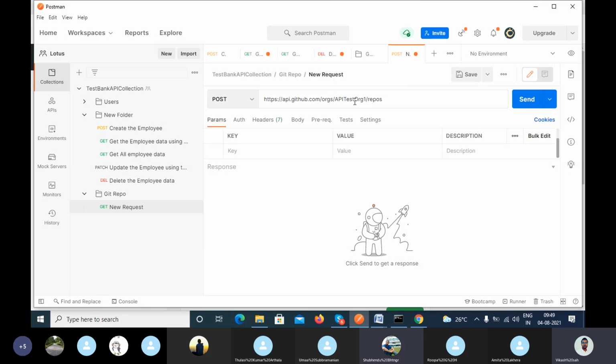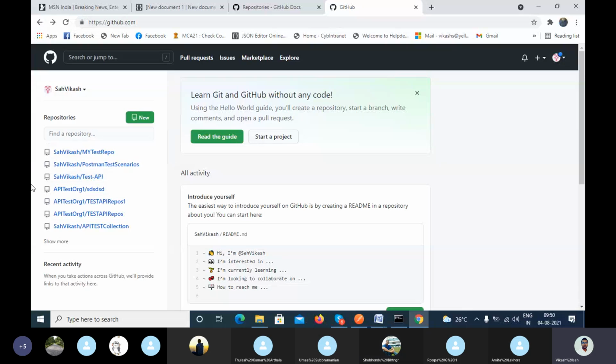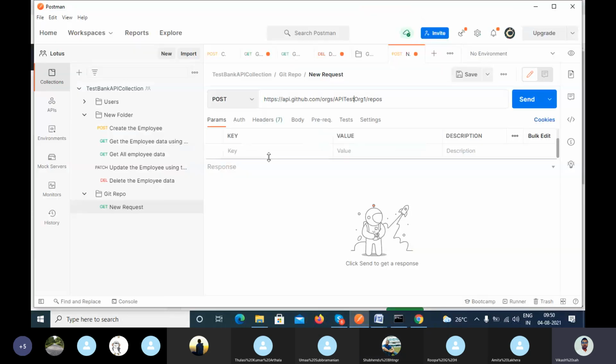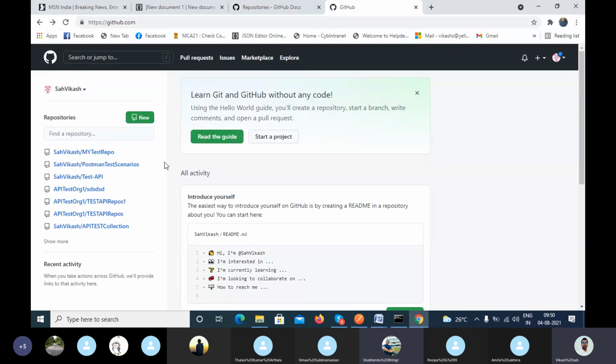Don't we have to create this repository manually in GitHub? No, you can also create it manually, but our concern is to do it using the REST API. So this will be the first time, and next time we don't need to create the repo?